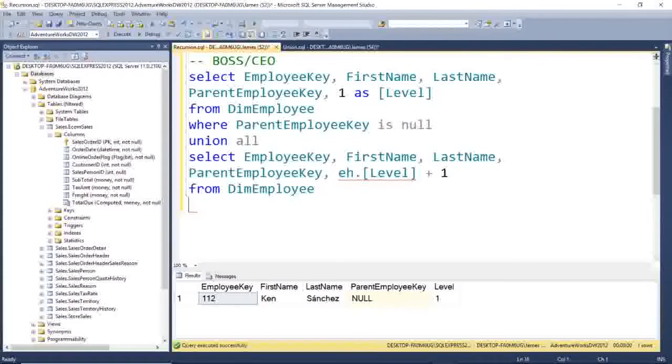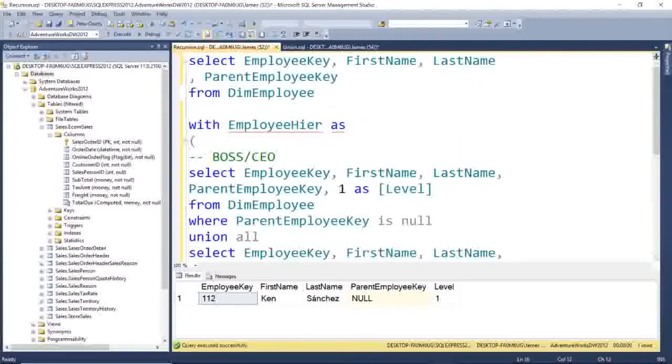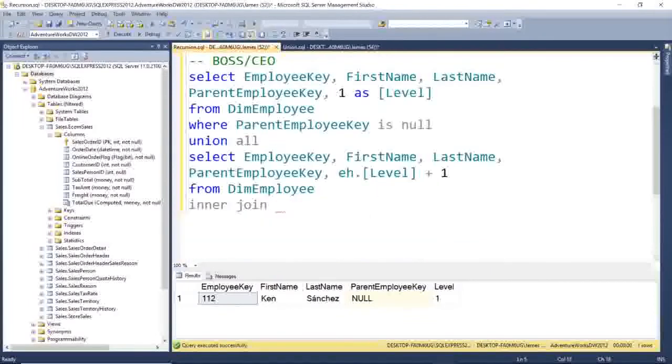Now's where we're going to join to ourselves. So we're going to do an inner join here, and we're going to use this table that we defined up here. So we're joining to ourselves now. This is where the magic happens, so to speak.